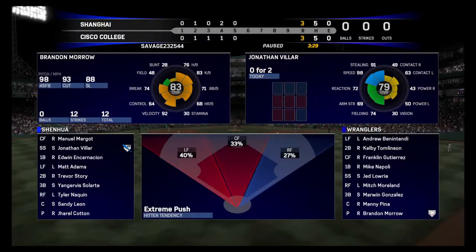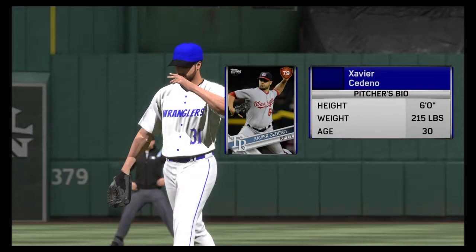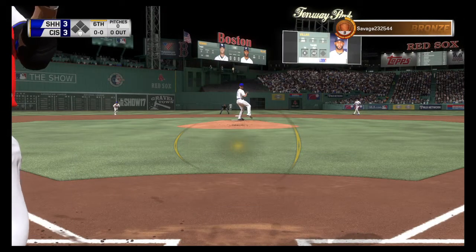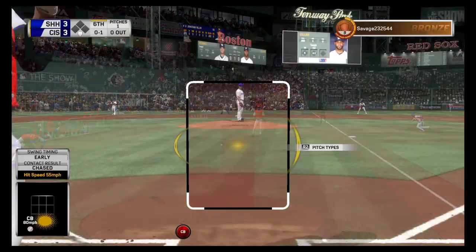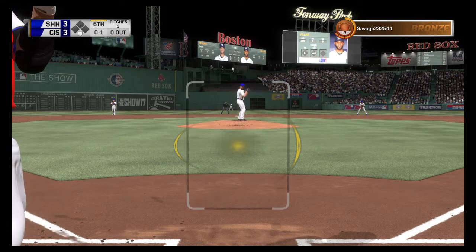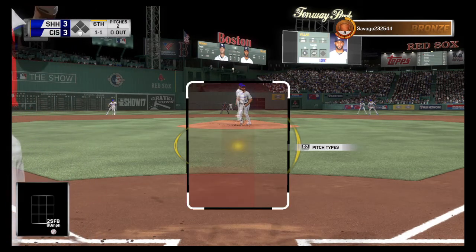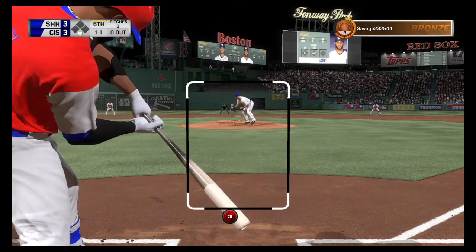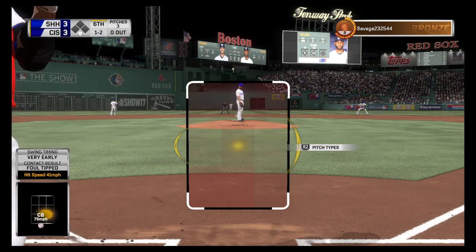Striding in once again, Jonathan Villar. Xavier Cedeno takes over to start the 6th inning on the mound. Now pitching. Chop foul over towards the coaching box. Here comes the 0-1. Almost a worm burner as he misses on a low fastball. Ball 1. He's set. Here comes the 1-1. Now a swing and a chopper foul right at home plate.